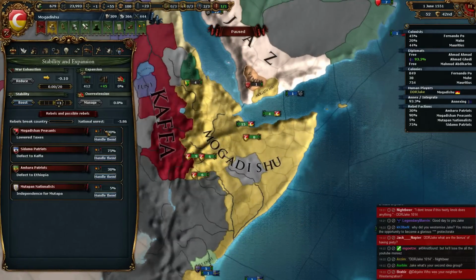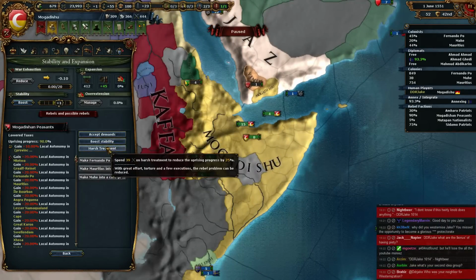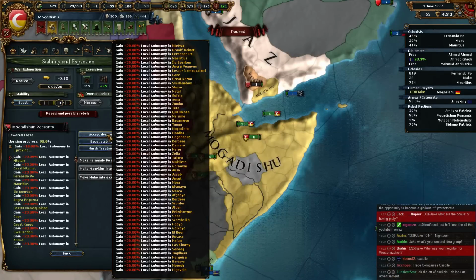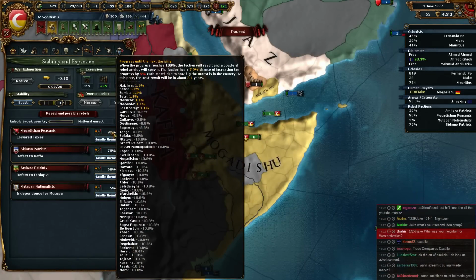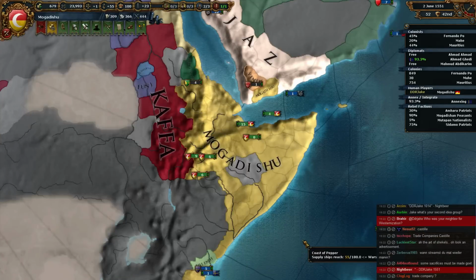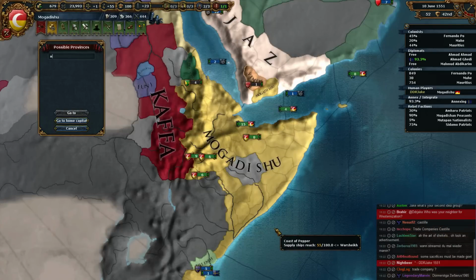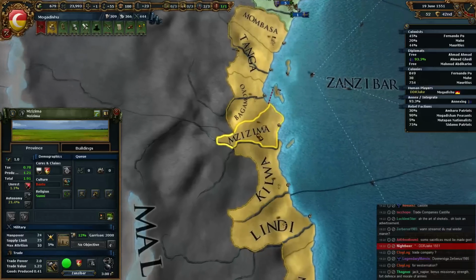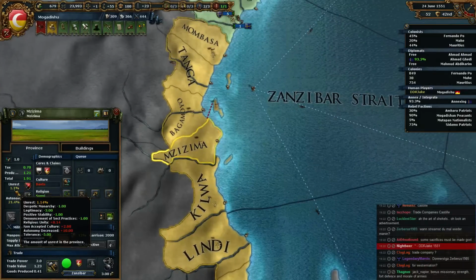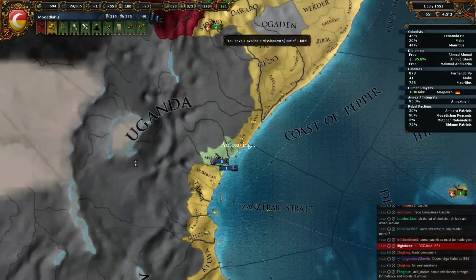So where's our peasantry unrest coming from? Oh, hardly anywhere. Heck, I could almost harsh treat them really easily. Mizima. That's right, I think I raised autonomy around, lowered autonomy around here, and they're getting it because it's non-accepted culture. Oh well, too bad for them.